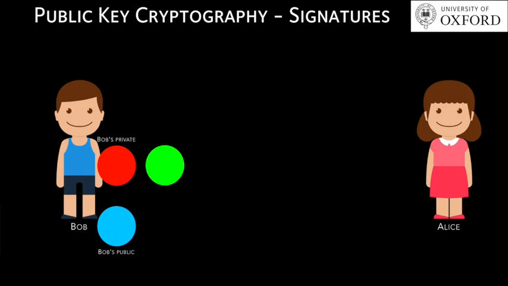So we mix now the red with the green, we get again the yellow. I was a bit lazy on choosing colors, I'm sorry. But now we can take this yellow and send the yellow over to Alice. If Eve were there, she would have seen it, but no harm, because the private key stays on this side.